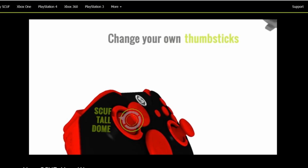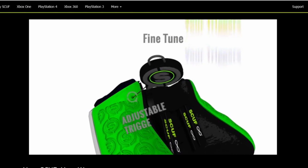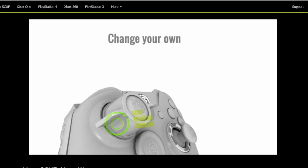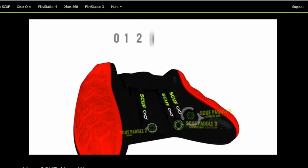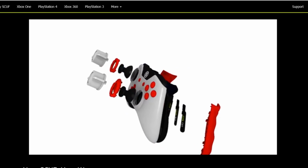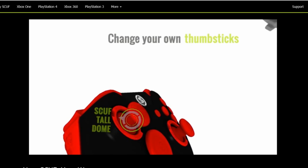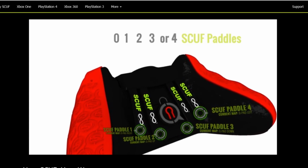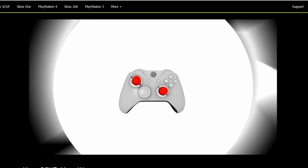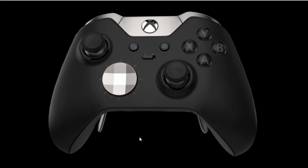Another thing Scuf got overall is the price. Now, I'm not sure if with this controller that they've given you, you have to actually buy a whole new controller, or if you can send in your controller for them to customize it for you. But I know that I spent about $70 like 5 years ago when I sent in my Xbox 360 controller for them to modify it for me. So the price right here is going to be up in the air. Right now, Scuf is saying that their controller starts at $119, and the Xbox One Elite controller is $150. Depending on what it's starting at or what the customization is, Scuf may have the edge in the price area.